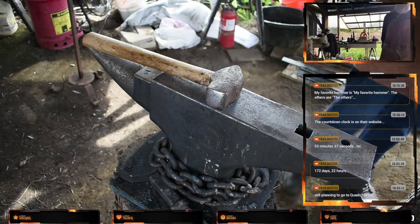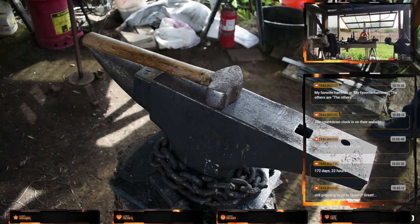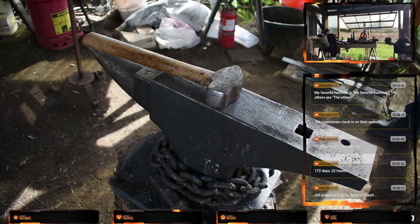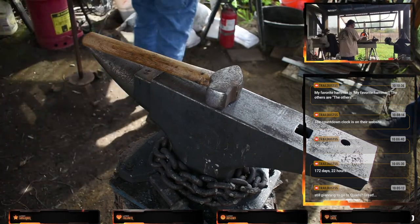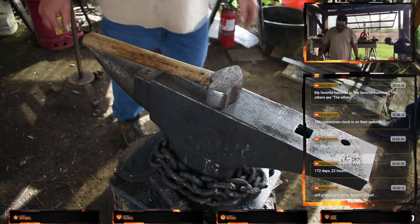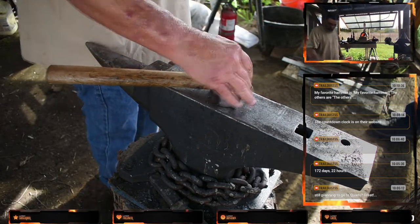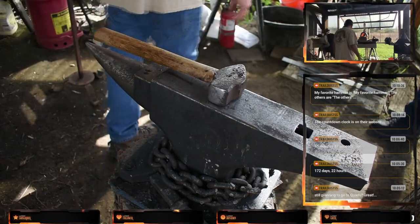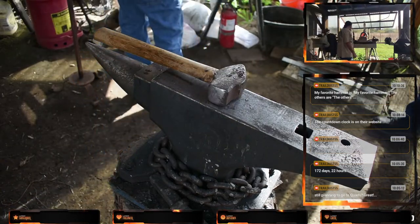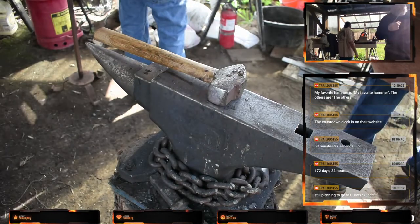Your favorite hammer is your favorite hammer. I just refer to them by type because I don't have multiple of the same type. I've got my Brazil rounding hammer. I've got my Farrier's rounding hammer. I've got my straight peen. I've got my cross peen. And I've got my Hoffy style hammer. So I don't name those.